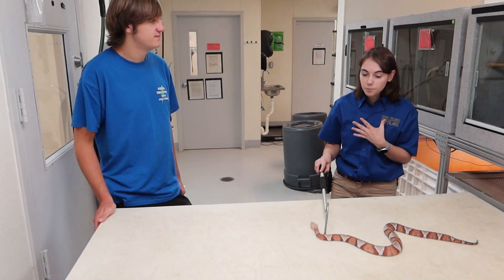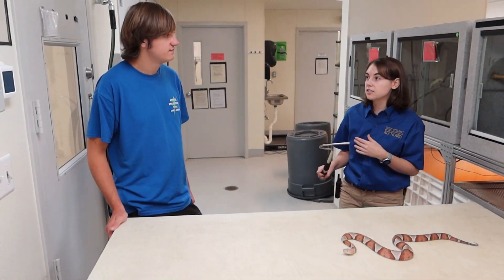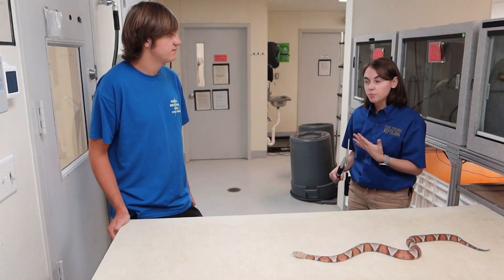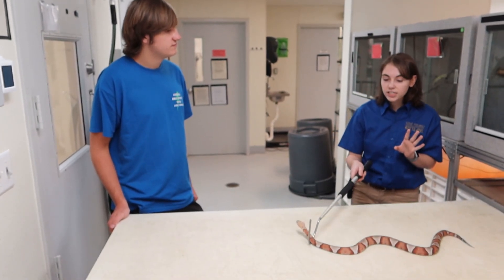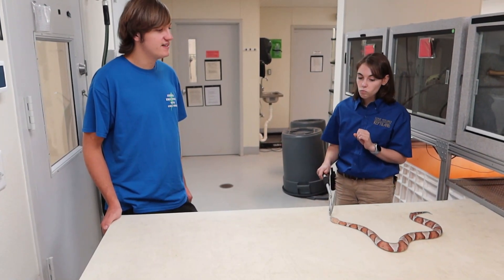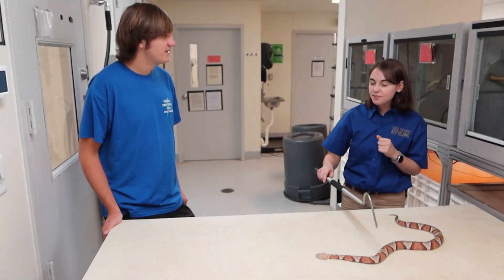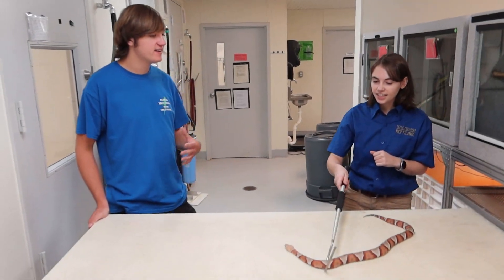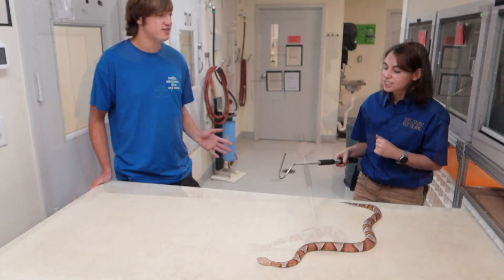So the triangular head is the best thing to go for — if you only have vipers, which most if not all of the venomous snakes in Pennsylvania and most of the United States are. The orange color you can see from a distance, so as long as you're staying on paths and being careful where you step, you're perfectly safe. And always a safe bet: if you don't know what the snake is, don't mess with it. Don't touch it — most snakes are more afraid of you than you are of them. If you don't know what it is, don't touch it.